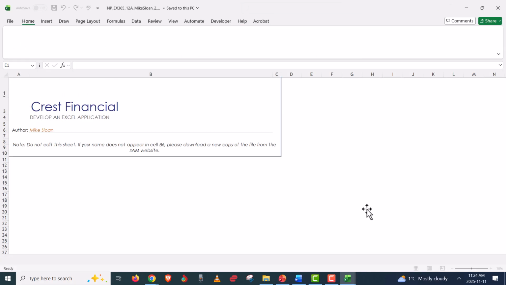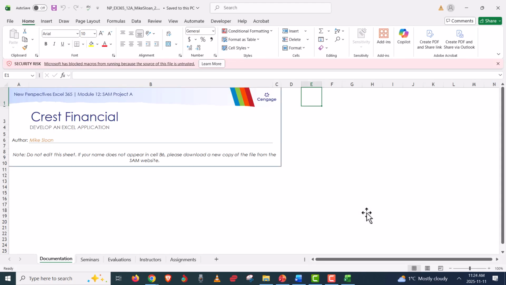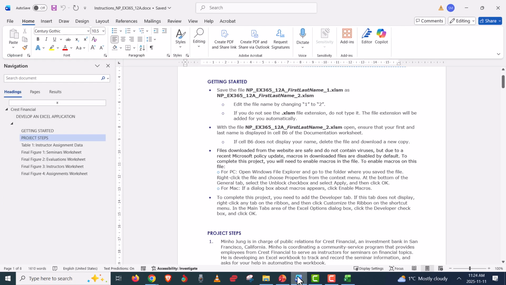Now I have enabled macros on my computer previously, but it's probably still going to say, hey, macros have been blocked. There's a security risk here. So depending on how you see this, you might get the same thing on your Mac as well. And you want to make sure that they are unblocked. So you're going to do this in the process of the steps you have at the beginning of the case here, not technically step one.